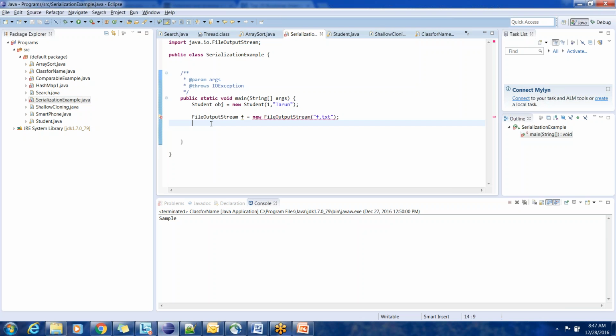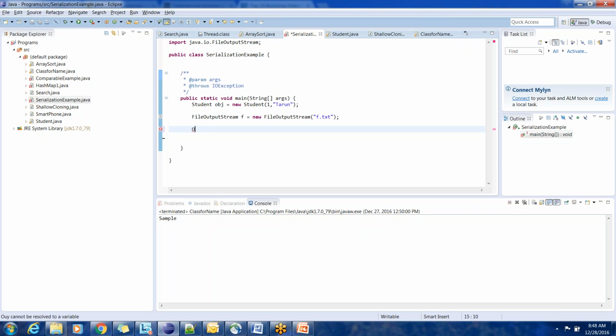Now you should remember that for serialization we have two classes, ObjectOutputStream and ObjectInputStream. ObjectOutputStream is used to write your object to a file, and ObjectInputStream, in simple terms, ObjectOutputStream is used to serialize your object and ObjectInputStream is used to deserialize your object. I'll show you how.